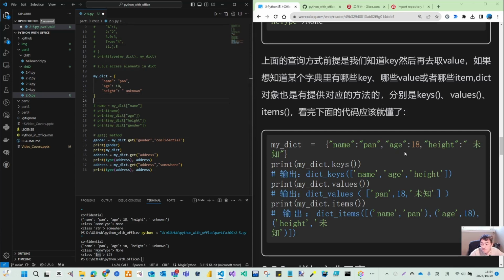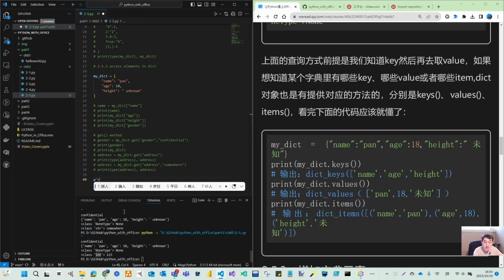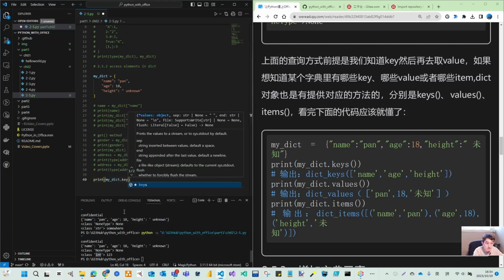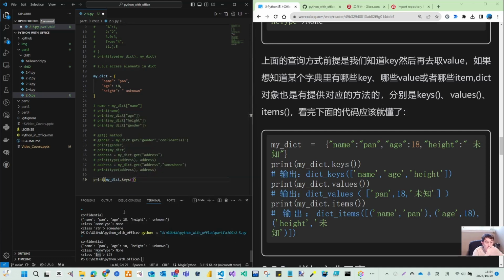And we continue to use our dictionary. So let me save. We will try to export those keys and export those values. If we have this dictionary, we can print my dict keys. Just try to remember these keys.